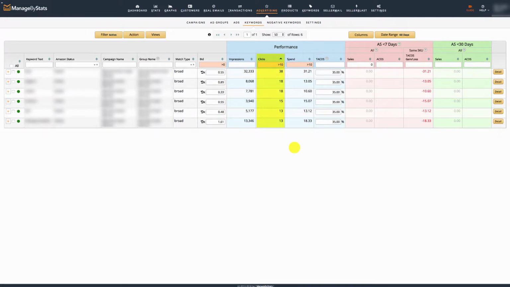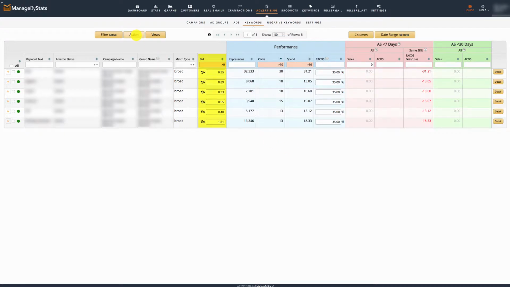These are the campaigns where for the last 60 days we've spent some money. As you can see here, we spent $30, $40, $50, $60, $70, $80, $90, close to $100. And we haven't gotten a single sale out of this, and we're unlikely to get sales on them because they have more than 13 clicks and no sales. So these ones, I would just turn my bid way down. The bid right now is ranging from 55 cents to about $1.61. I'd probably turn the bid on these way down.